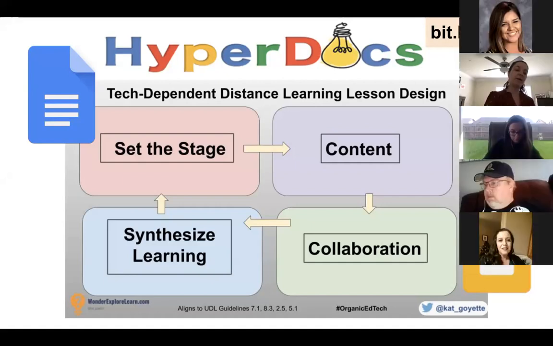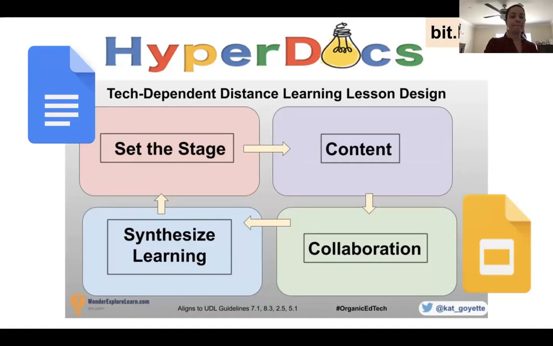By the way, the content, that's going to be your multiple means of representation. So there are the UDL guidelines if you wanted to look at them. I kept the same colors, the purple, green, and blue. The collaboration is so important because we want to make sure that kids still feel a connection to us and each other. And so that's where we have a Flipgrid, or we allow them to go into Google Classroom and type in some of their learning, or whatever it happens to be, something collaborative, and then they synthesize their learning.